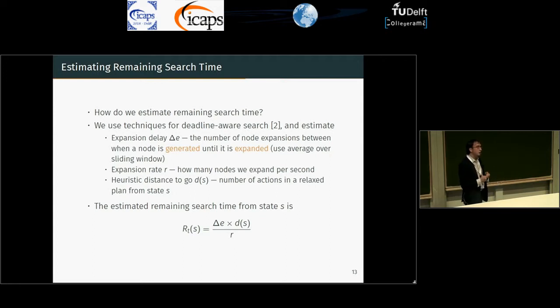Second is, how many nodes are we actually expanding per second? Typically in our tests, we might do 50 or 60 expansions per second. You put those together, and you're working out how long it takes, in seconds, between a node going on the open list and coming off. And finally, how many expansions are we going to have to do to get from a node to a goal state underneath it? Best case, the heuristic value is an indication of how many expansions we need to do. Put those together, and you get an estimate of the remaining search time.